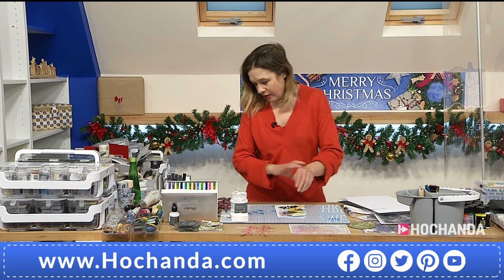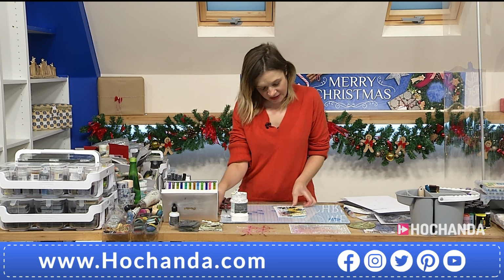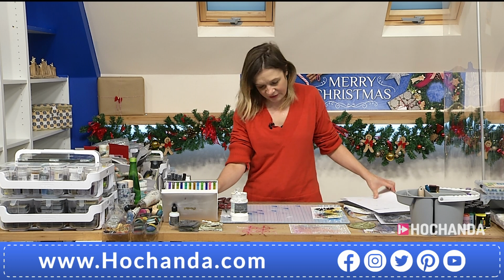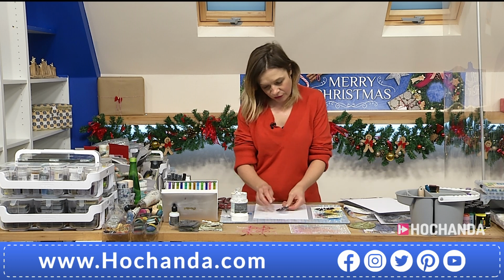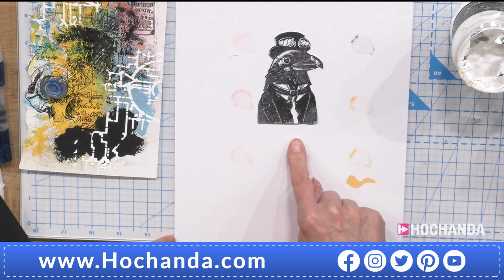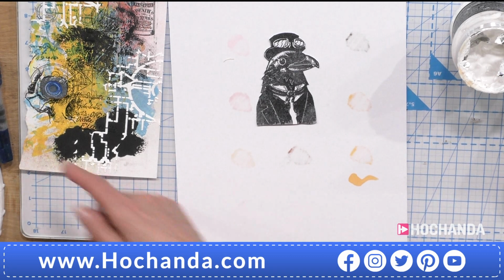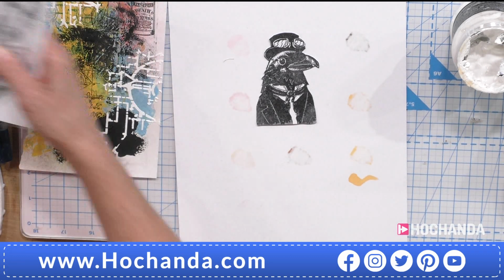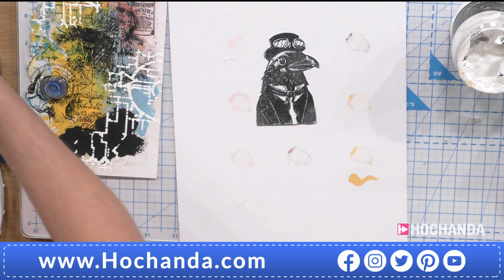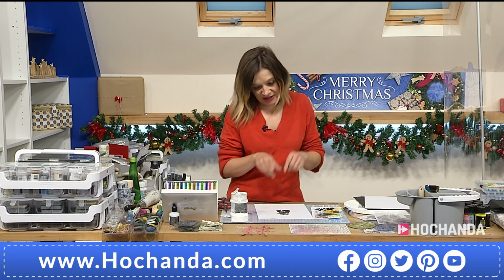So just bring this on again now. So what I've got is, have a little look at this. So, look at him. I love this stamp. Now, he comes obviously with the little rabbit and more. Oh, and the lovely little jars of the poison, which is fabulous. I love him though. I just think he's so different.